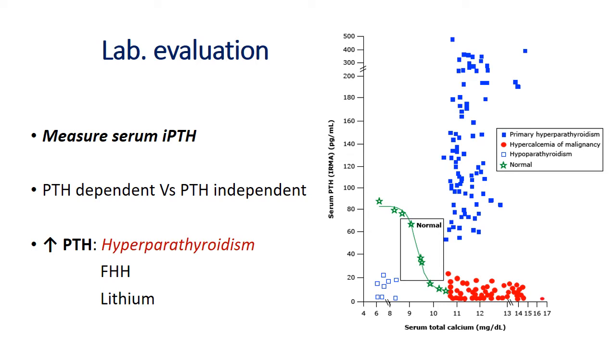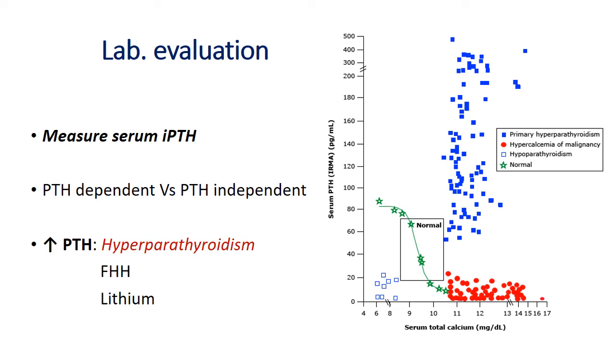that parathormone is a thermolabile hormone. It's a peptide. So you need to get the sample assayed as quickly as possible, preferably using a cold centrifuge. So if you draw the sample, keep it at room temperature for a prolonged period and delay the assay, you could get a falsely low level of parathyroid hormone.